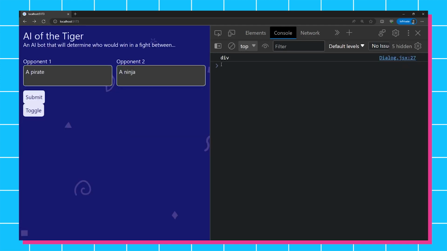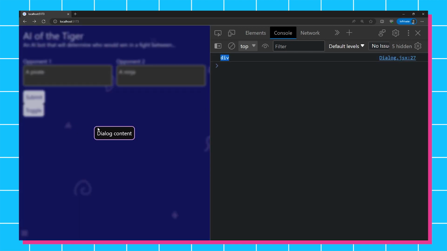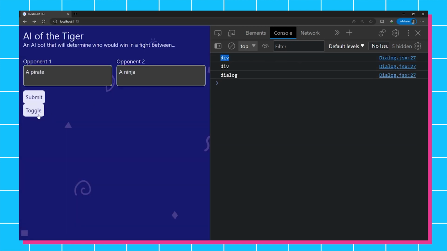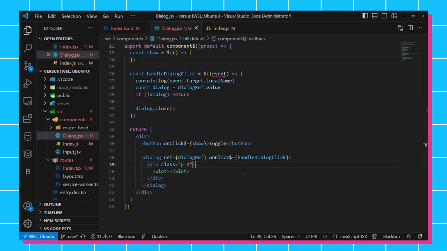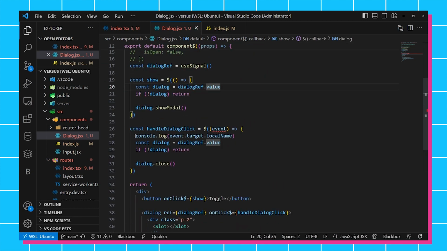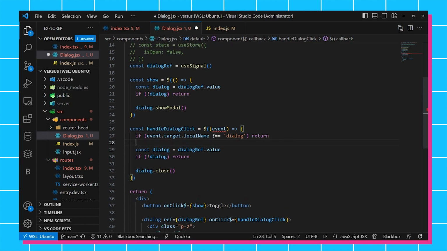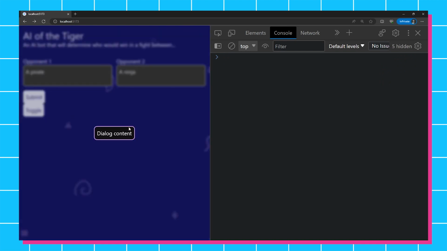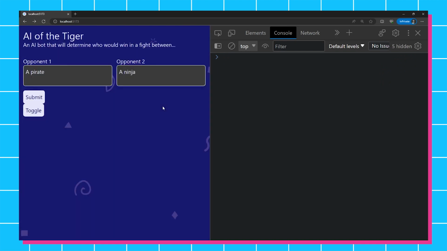And now if I click on here, we can see that now we're clicking a div. So anywhere inside of here is the div, and anywhere outside of there is the dialog. So that makes it a little bit easier to decipher which element was actually clicked. And we can essentially say something like, if the event target localName triple equals dialog, or if it doesn't equal dialog, then we can just return out of this handler early. Otherwise, we can go forward with closing it, right? So we do this, we open it, we can click everywhere in here just fine. And then if we click outside, we close it.